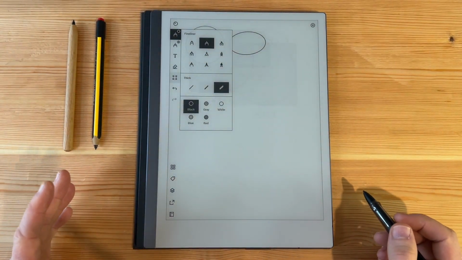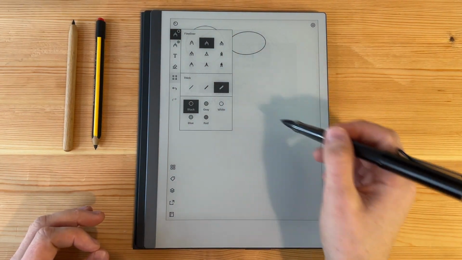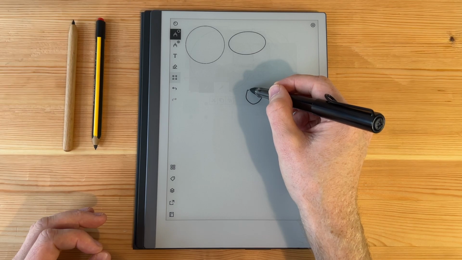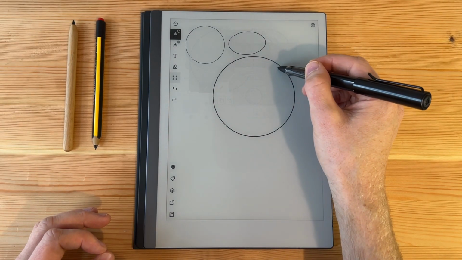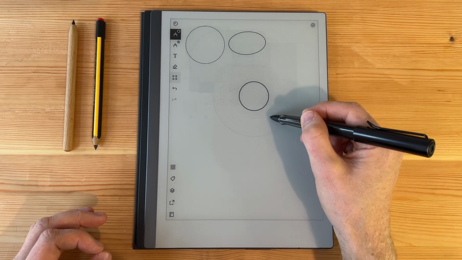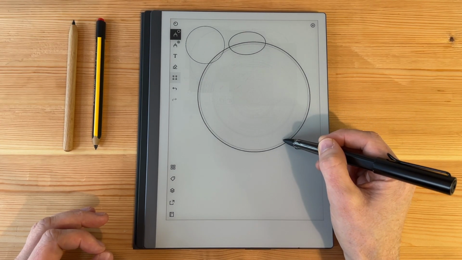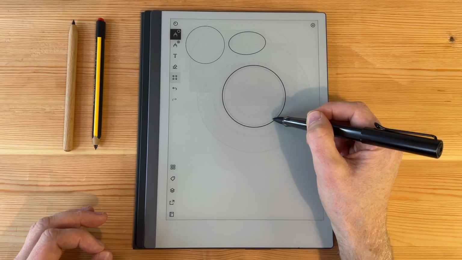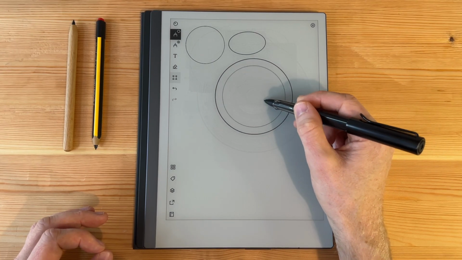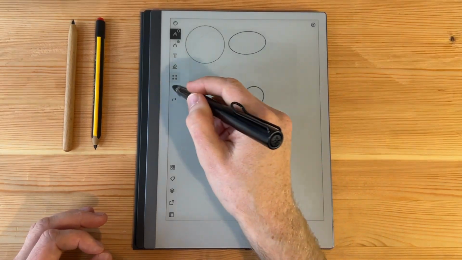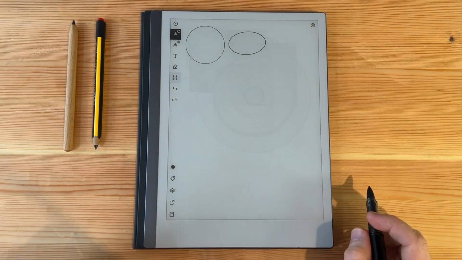So what I would recommend personally is I like to use the fine liner on the biggest thickness. So if you're doing a circle, for example, then actually, maybe let me know what you think, but it looks like the line retains its thickness. I wasn't sure about on the oval, but it looks like it does retain its thickness there, which is a good thing. Okay, so we've got an oval, we've got a circle.